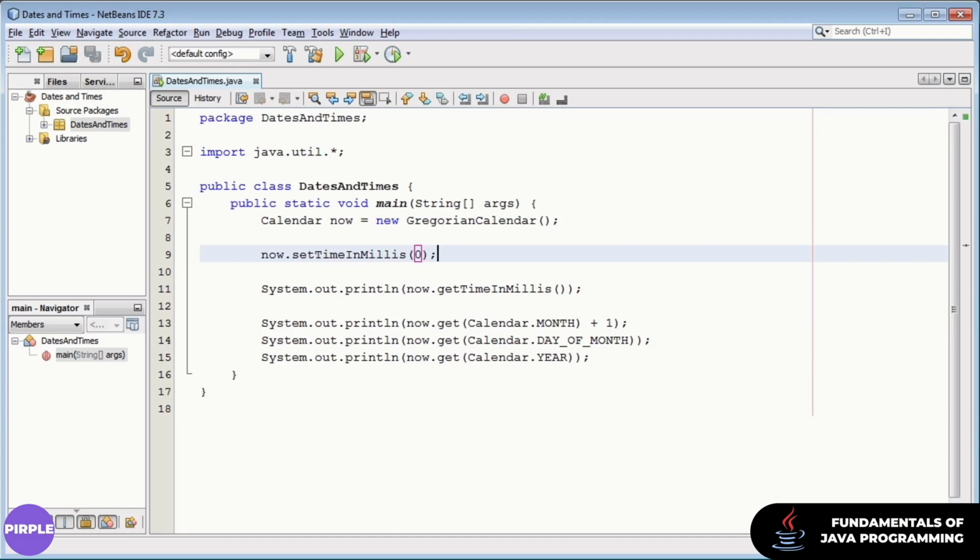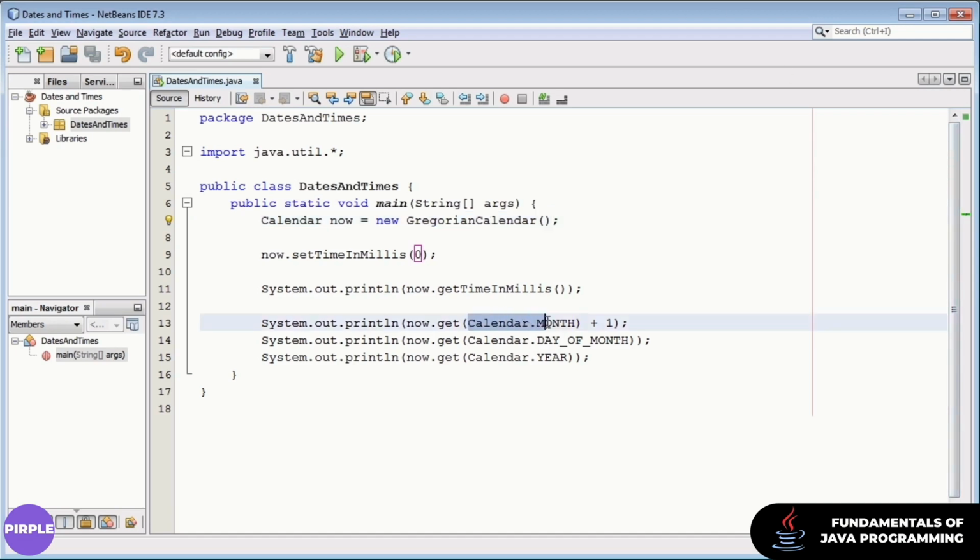Before we go, I'd like to show you one more thing, because it's a bit of syntax that you may not be familiar with and may not immediately recognize when you come across it. If you'll recall at the beginning of this video, calendar is an abstract class. We can only instantiate specific types of calendars. However, oftentimes, we won't specify exactly what type of calendar we're looking for. We'll ask the calendar class to decide for ourselves.